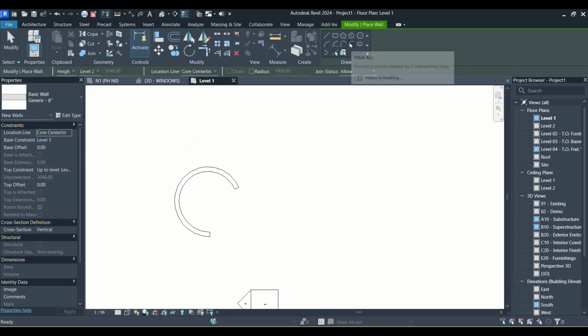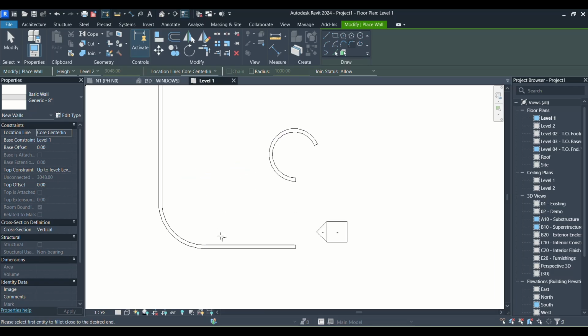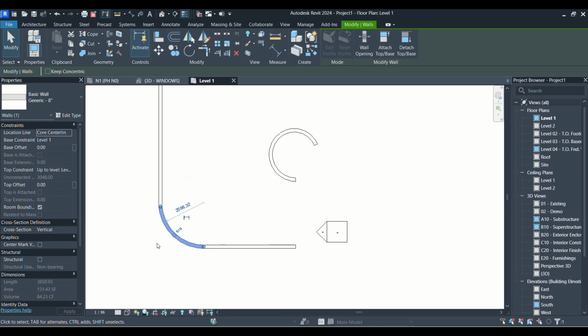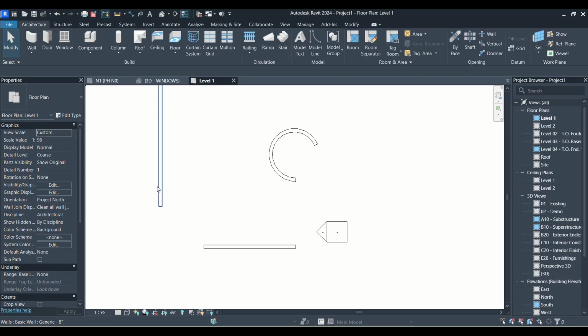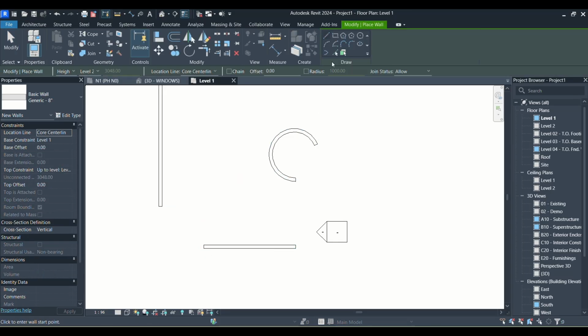All right, the next one is called the fillet arc. The fillet arc is mainly used for selecting the ends and using the radius. Let's say, for instance, we have this wall. I'm just going to delete this arc here, and we have a vertical and a horizontal wall. So we have these two walls, and we want to use this fillet arc. You just click on this. You see what happened there? I'm just going to repeat that for you to understand.